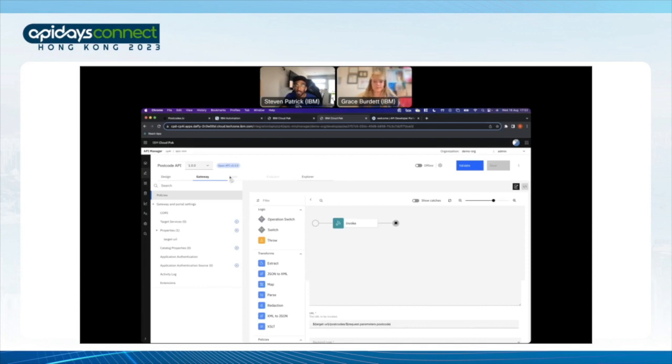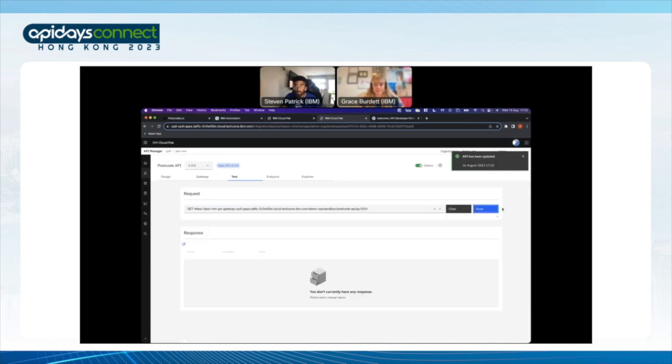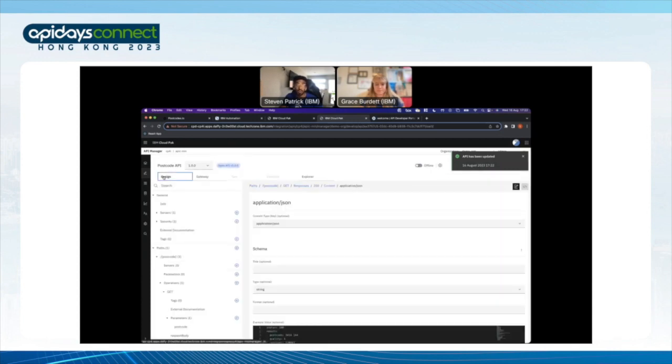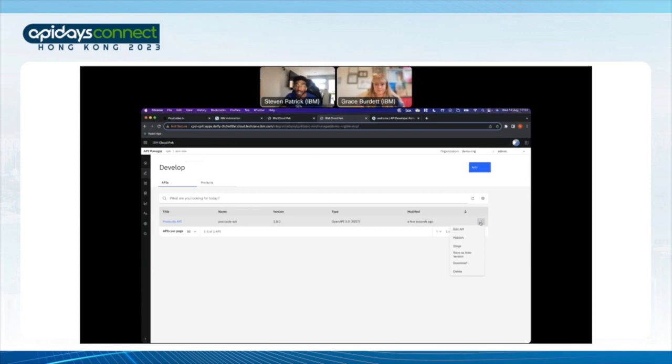Now, I could test this on the side, and we can actually show that working. So if I let that come alive, we should be able to just simply put in something here and send, and we get a 200 and we get what we expected, which is great. And that's what we should see from the test perspective, right? Now, I want developers such as Grace to be able to access that. So let's get that set up so then we can switch over to Grace to do that.